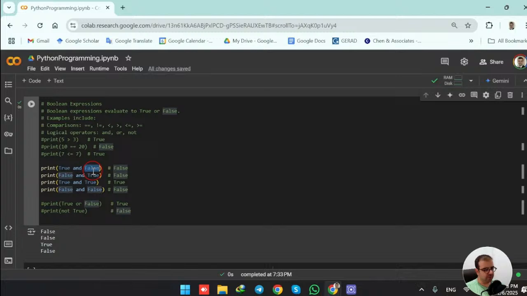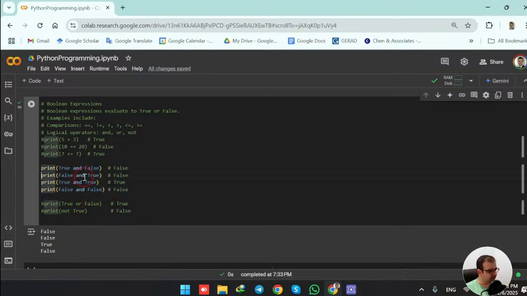Okay, so when we are using AND logical operator, if we at least have one false, the output is for sure false. If both of them are false, like this case, the output is false. And if both of them are true, the output is true. So the only possible option that the output is true is when we are having 2 truths using AND operator. Okay, this is how logical operator is going to work using AND.